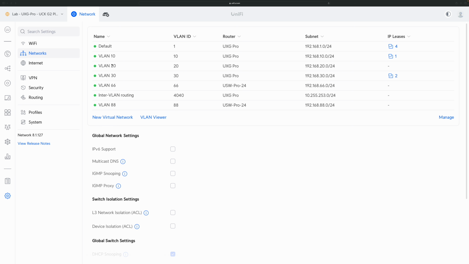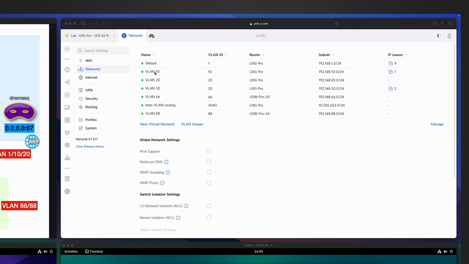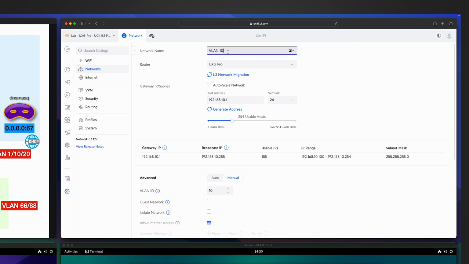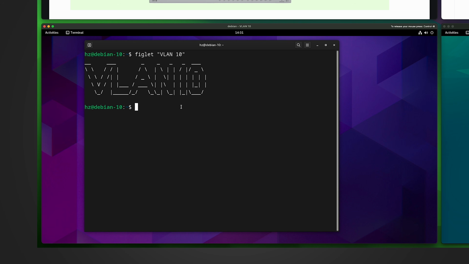Now let's move on to see how internally it's supported within Ubiquiti's routers and switches. In my lab environment, I have multiple VLANs configured. Let's use VLAN 10 as an example first. As you can see in the network setting, for VLAN 10, the router is the UniFi router, UXG Pro. In the domain name setting, I give it this name. And then in the lower left Linux, let me dig the domain name for this particular Linux.